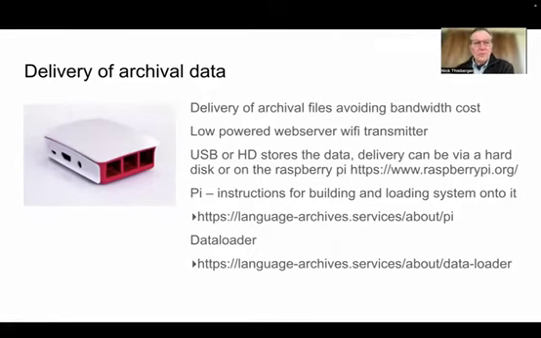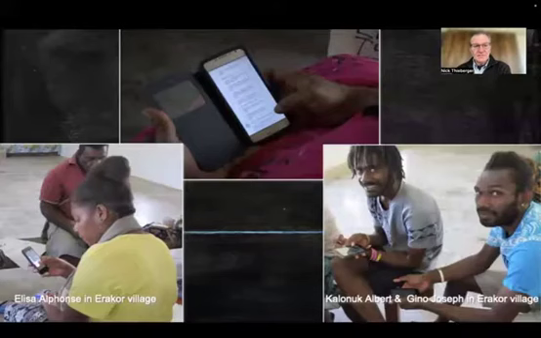These are great for remote locations in particular because in many places the internet is difficult and expensive to access, especially if you want to download large files. So we can load archival materials onto a USB stick, put it into the Raspberry Pi, and have that then available in a local area for delivery onto mobile phones, because most people are accessing this kind of material on mobile phones and not on computers. And there are some websites there that tell you about how we do this.